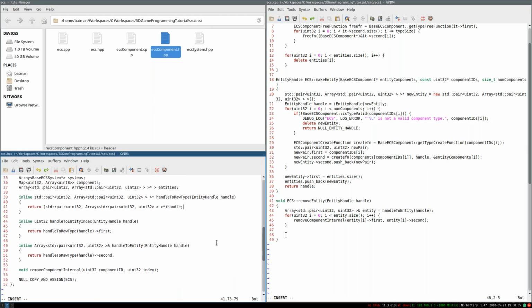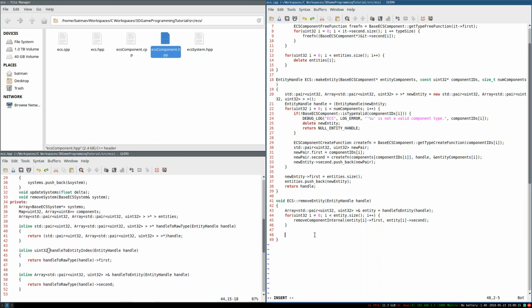Remember how I set this up so that we have a way to get the handle to entity index? Yeah, this is why, viewers. So what I'm going to do is I'm going to have this index. I'm going to call it dest index, which is the current index, wherever this entity is in our list of entities. I'm also, predictably enough, going to have a source index.